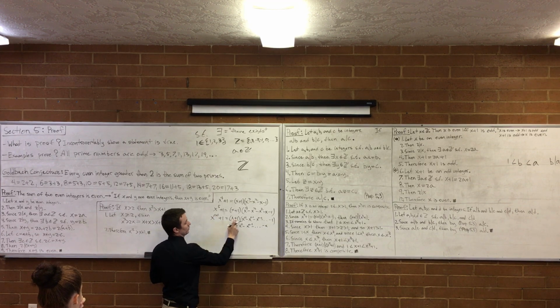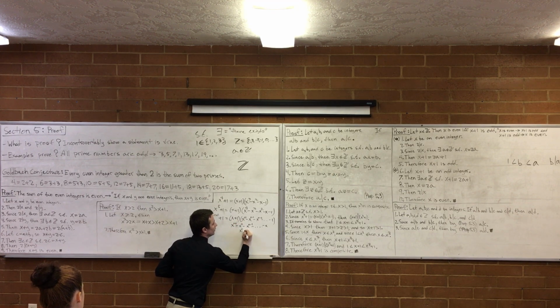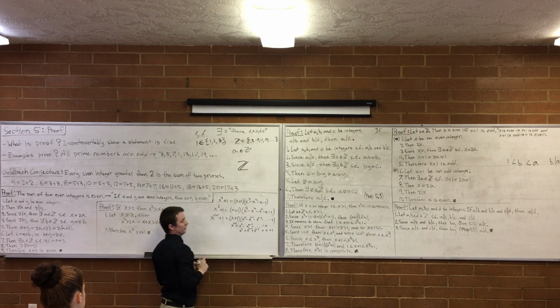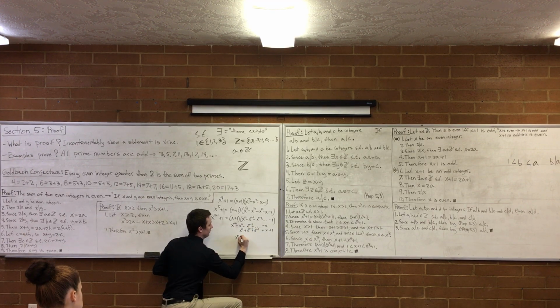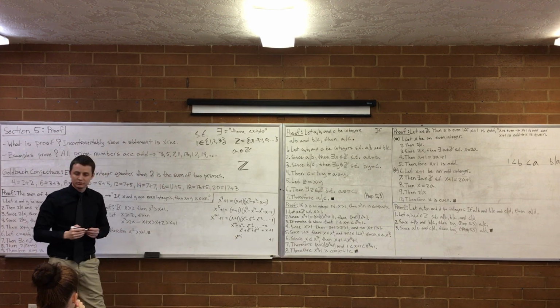That's distributing the x. Now distribute the 1. 1 times x to the n is positive x to the n. 1 times x to the n minus 1 is x to the n minus 1. 1 times x to the n minus 2 is plus x to the n minus 2. Plus, and eventually we'll get down to an x, and then plus 1. So when you add all the terms you get from the x with all the terms that you get from the 1, everything cancels except for your x to the n plus 1 and your plus 1. Everything else has duplicate terms.